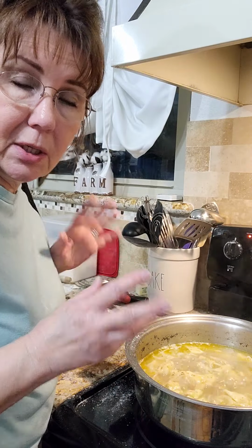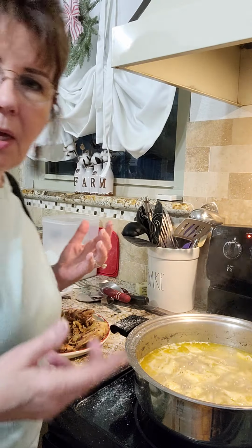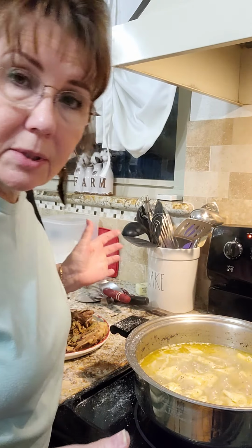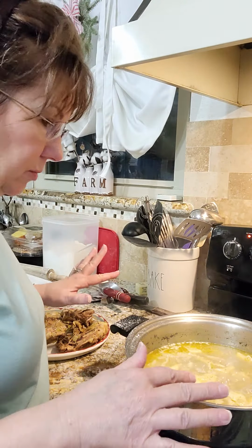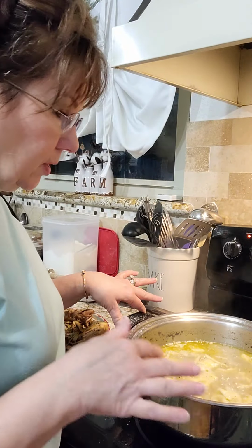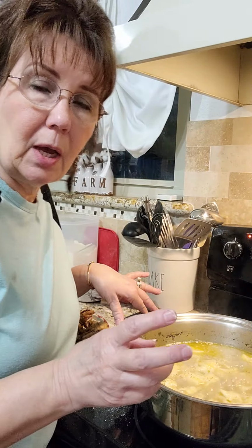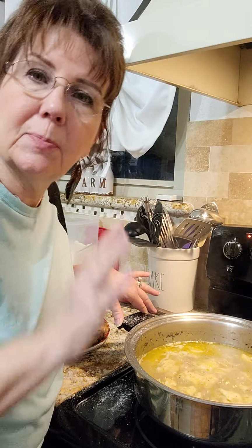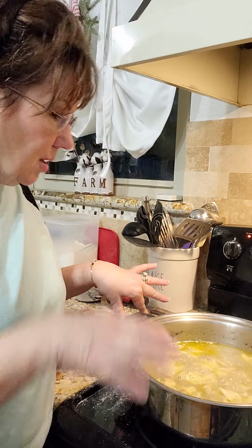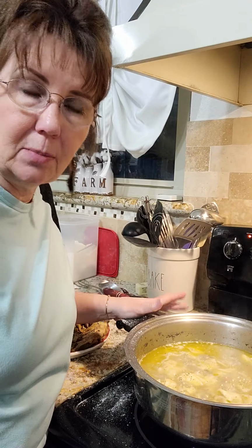By the time I get through with the chicken, it'll be close to 30 minutes and I can serve my dad. And then my husband and I may go on date night, or we may have chicken and dumplings with them. Then we'll freeze some tomorrow, because I'm sure my dad will eat some more tomorrow. My husband's going to smoke a pork roast. He's putting it on tonight. He likes to smoke it in the pit for about 15 hours. So we'll have pulled pork for the weekend and we have chicken and dumplings.